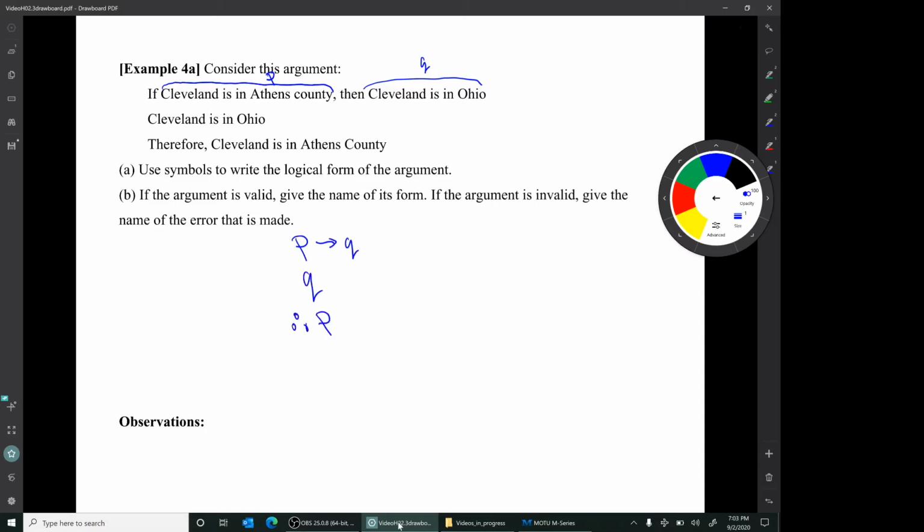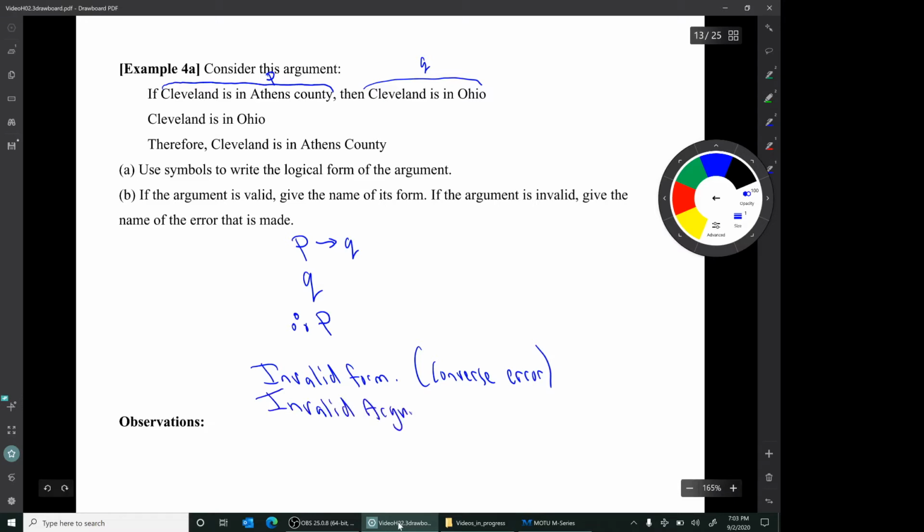We recognize that form. That's an invalid form. That's the converse error. So it's an invalid argument form, so it's an invalid argument.